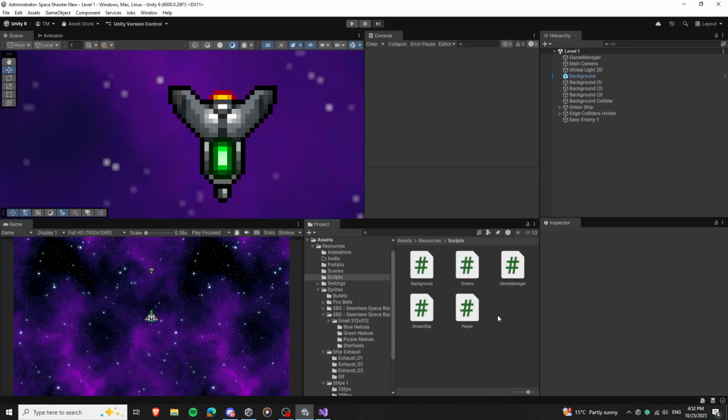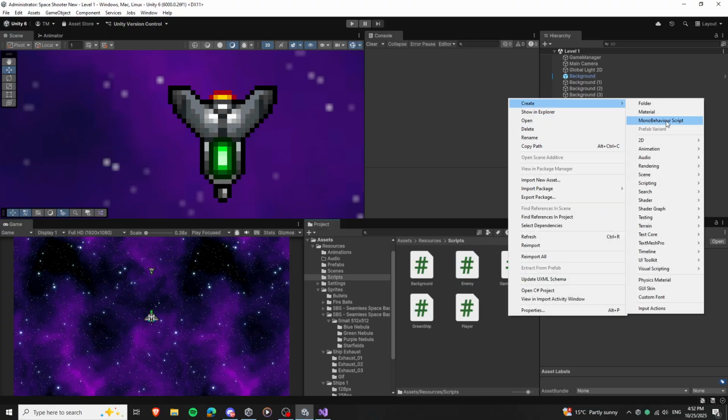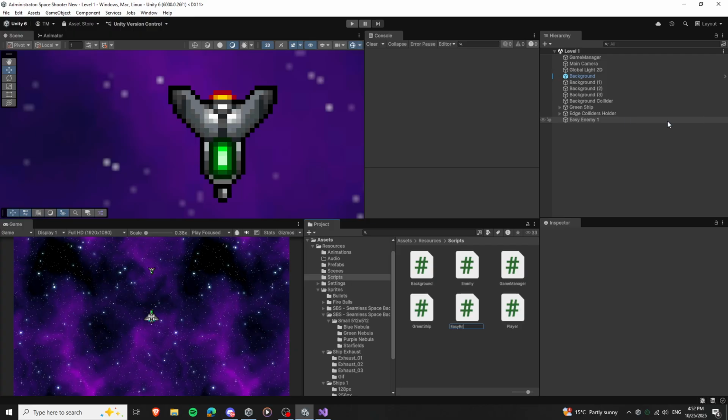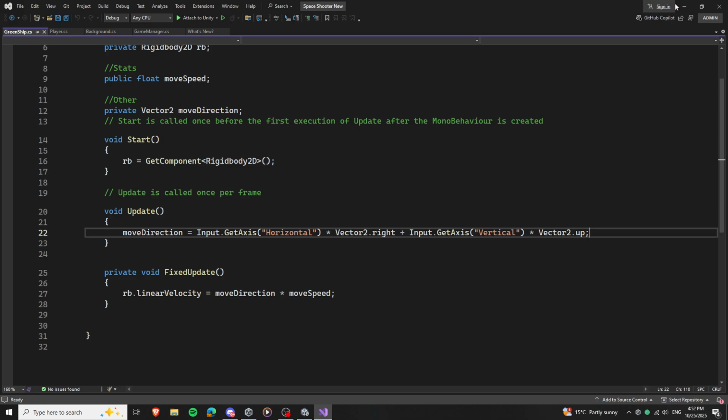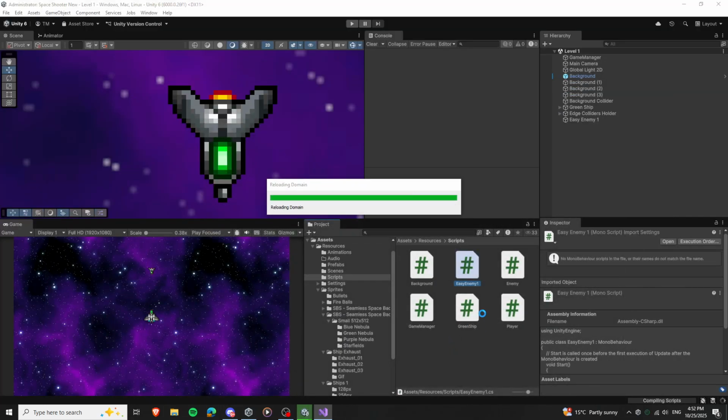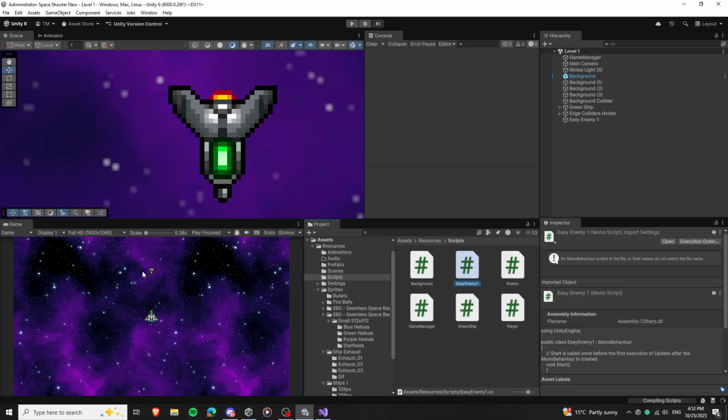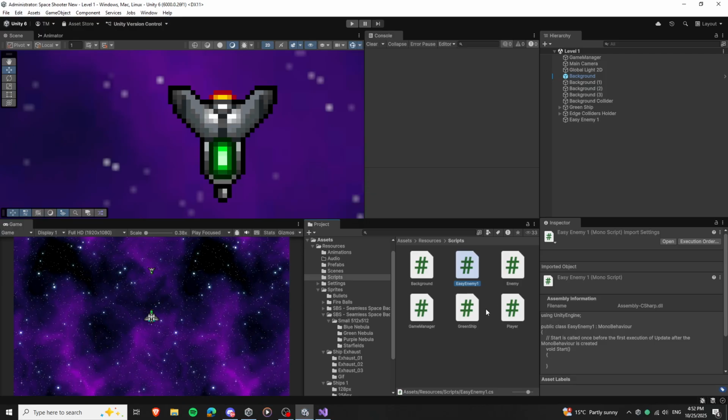So like I said, we have two separate scripts, one for the enemy and one for the specific behavior. So we have enemy script and easy enemy one. Now I have to decide what this will do because I did not prepare anything. Basically freestyling this game.